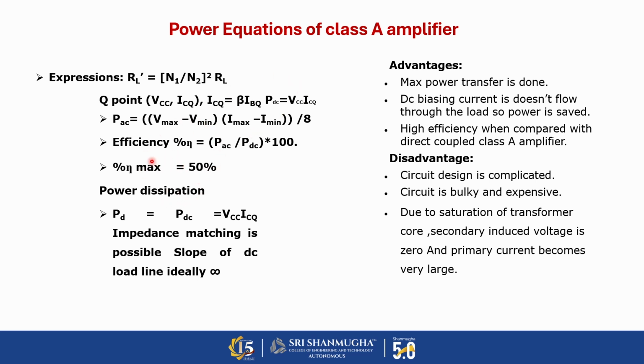And when compared to class A type, by utilizing the transformer coupled class A amplifier, the efficiency of the class A is slightly increased, so that is 50 percent. The advantages of the transformer coupled amplifier are that it delivers the maximum power transfer at the output signal, and there is no loss of signal at the collector terminal. It provides excellent impedance matching of the class A amplifier circuit, the gain is also very high, and DC isolation is provided in the class A amplifier circuit, that is in the transformer coupled type.